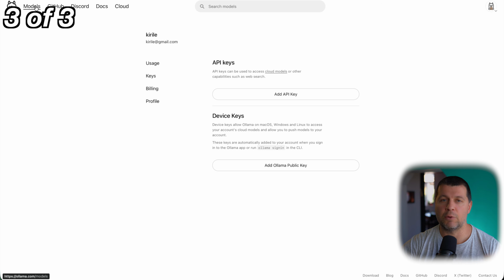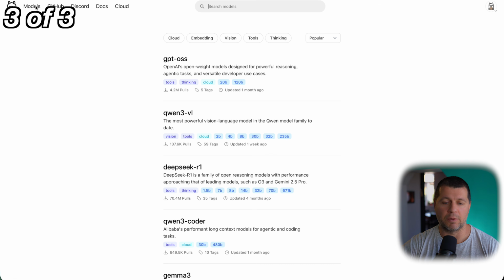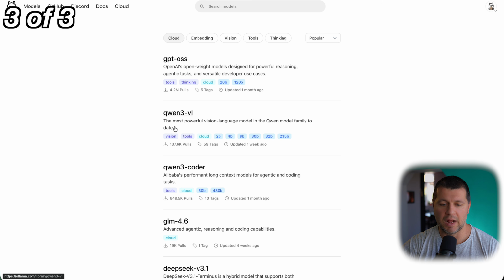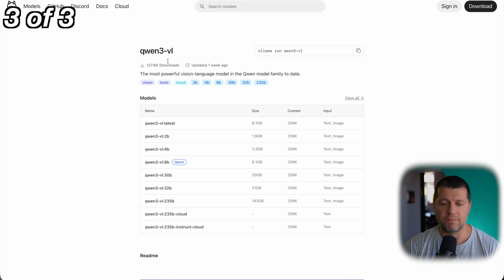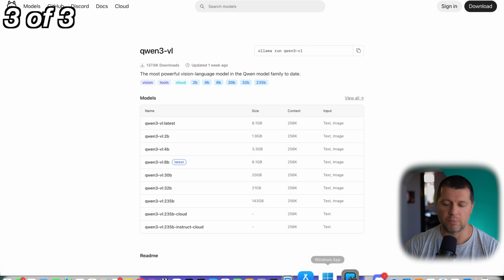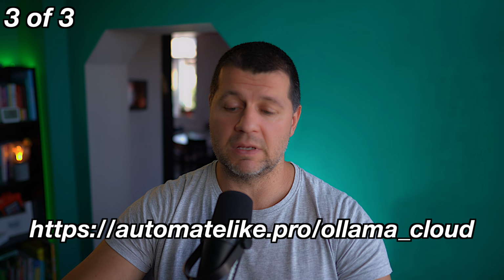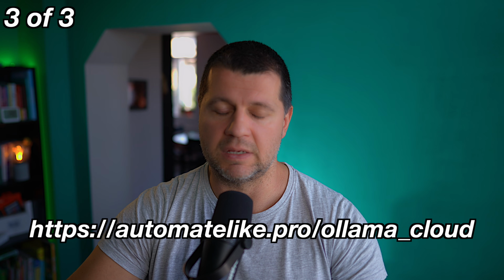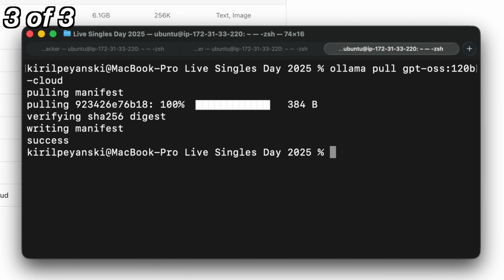For that, I'll change the AI model a bit. I'll go to Models, Cloud, and I'm about to use this Qwen3 Visual AI model. And again, I'm going to use the cloud one. So copy this because this is the cloud model. I'll go to my terminal. I'm saying this at a fast pace because all the details will be in the PDF that is yours to have. It is all free. So I'll type ollama pull and then the model name.